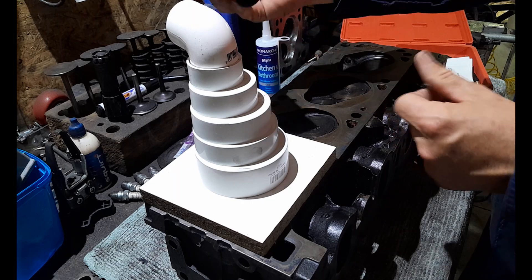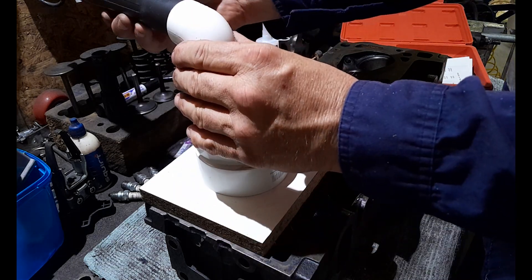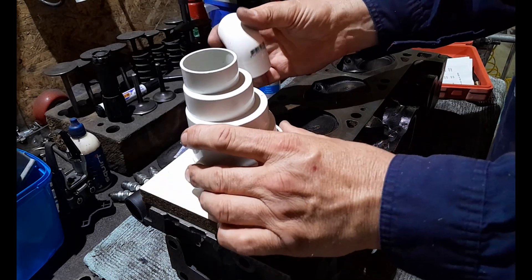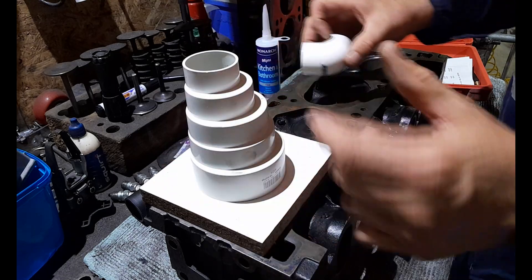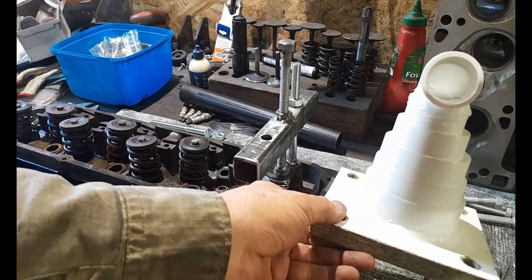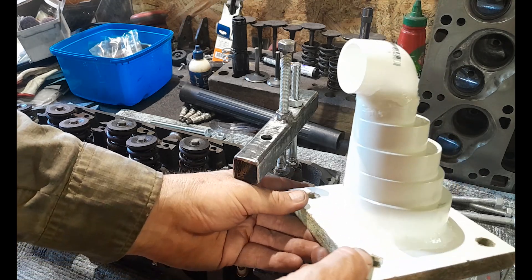It's all going to come down to what your shop vacuum cleaner provides — whatever the last component of the hose is, that's what you're going to need to find, and maybe work back from there to find piping that will fit into this type of scenario. Once you put all of your combustion chamber build together, this is what it will look like.